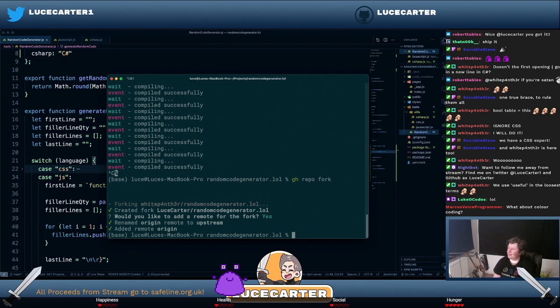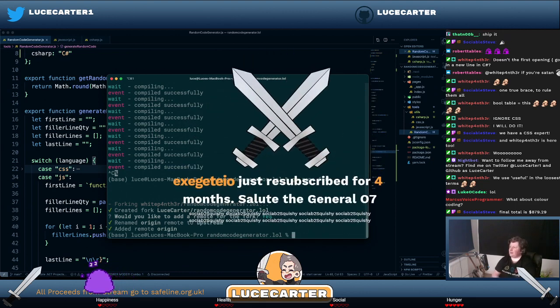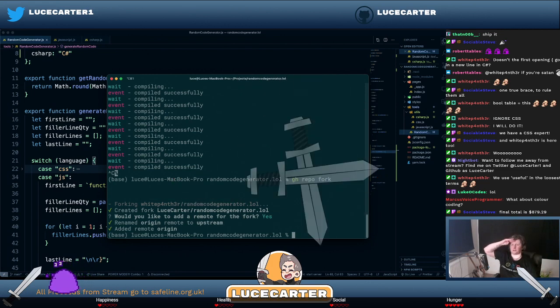Oh well, see, color coding is a CSS thing, isn't it? So I'm not touching it. Technically C#, not C#, JavaScript would have color coding as well, but that's not for me. I just wanted to add some code samples. Woo! Thanks for the 4 months. Salute to you, General.